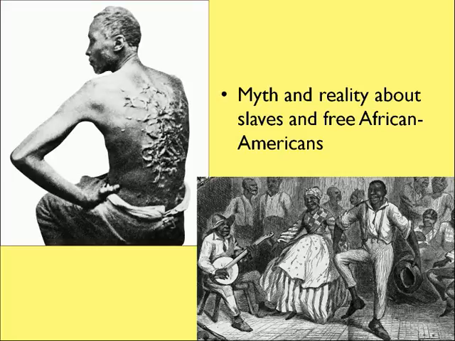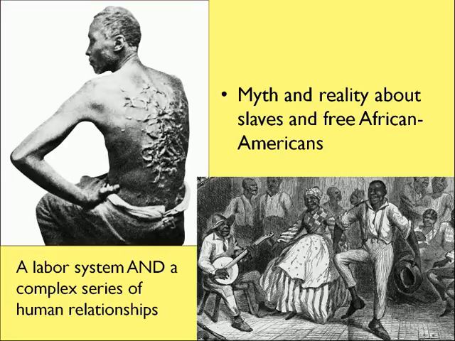and that's a little closer to the truth, but it's also not necessarily the reality for all slaves. The reality is that it's a labor system, but it's also a complex series of human relationships as each adapts to the other. It's a power relationship where the master has absolute power, including even the power to kill their slaves or sexually abuse them. But that depended on the master, and it depended on the slaves and the ways that they might be able to resist and accommodate each other. So it's complex. It's not so simple as you might think.